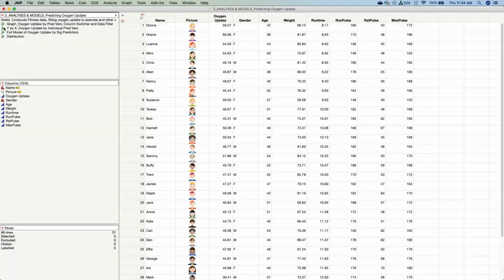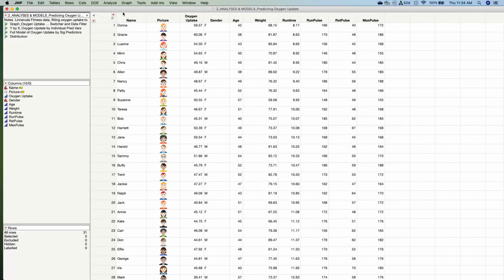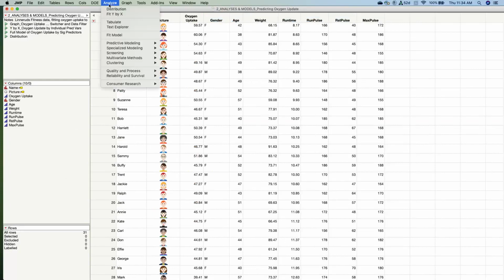All right. So now let's get to building a model that's going to be a multivariate model. In fact, that's going to have all of these ones in there, or at least maybe it's going to have all of them in there. We'll see which ones are most important instead of looking at them one at a time. So that is done under our Fit Model platform. I'm going to launch Fit Model.